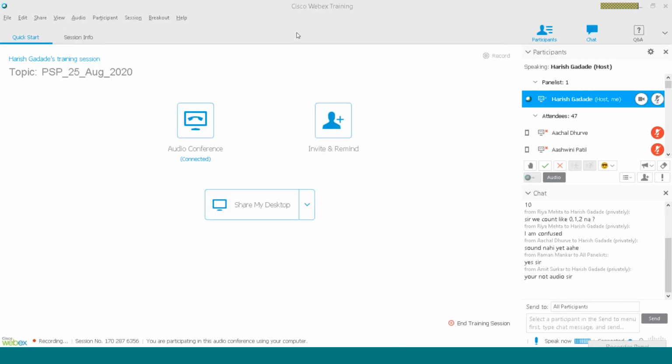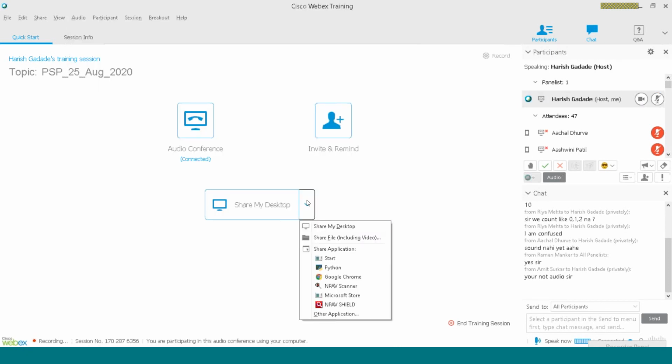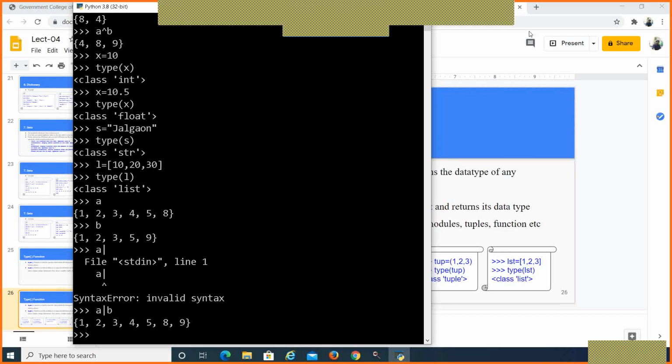So I think I have one minute. I'll share my screen and I'll check where it is. You can see this. So initially I have written here and, right? Is it visible? Yes, sir. So initially I have written here and, right?